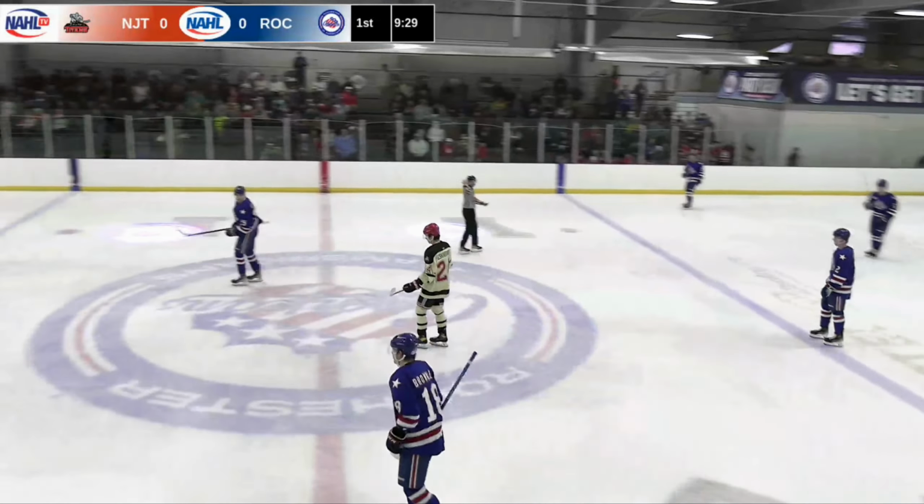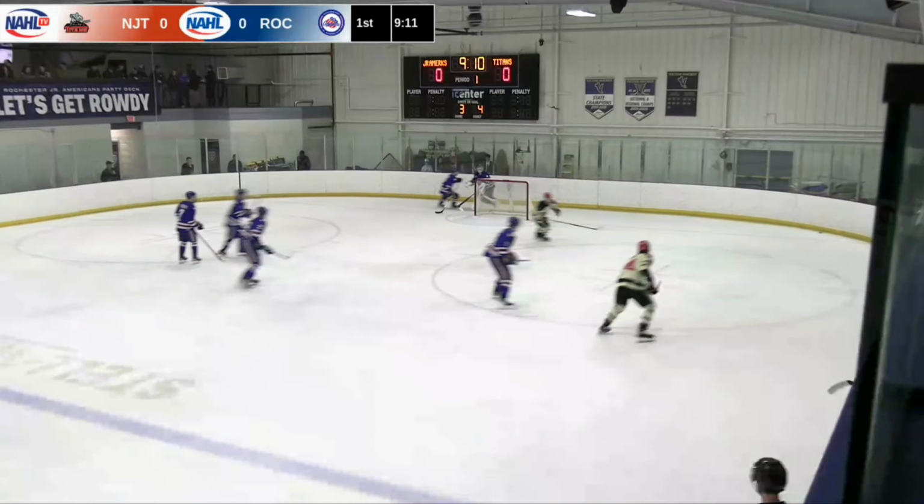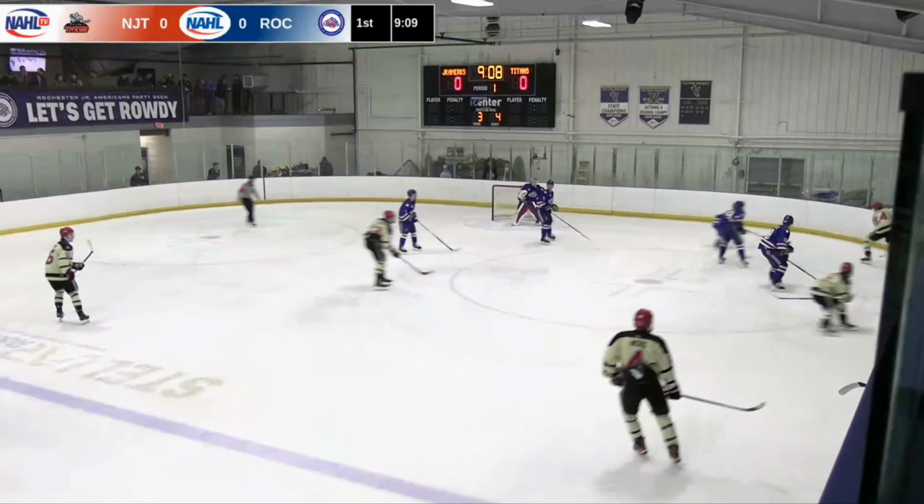Chapman tosses it into the air, and so another whistle sounds as the faceoff will come out towards center yet again. Low ceilings here at the Rochester Ice Center, so it often hits the ceiling here. Jaden Dyke to take the draw for the Junior Americans. We had a couple of Bishop Kearney Selects games before the Junior Americans game was in action here tonight. Of course, Dyke played with the BK Selects program.